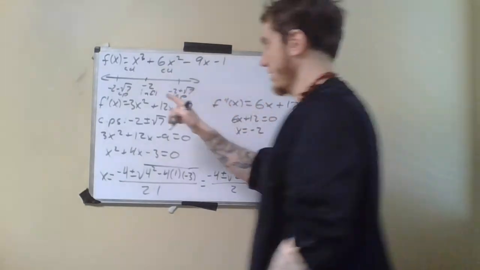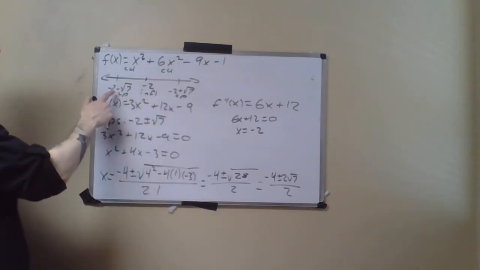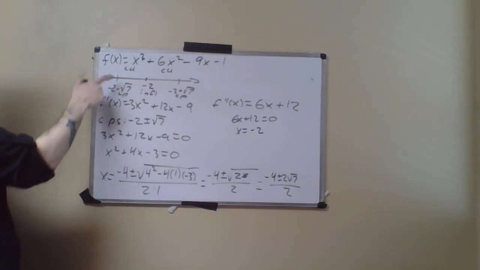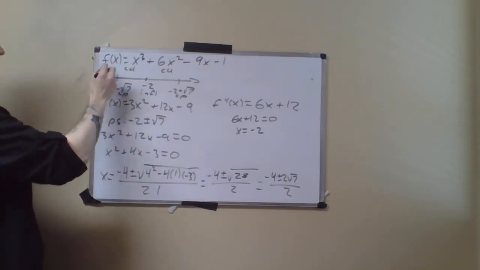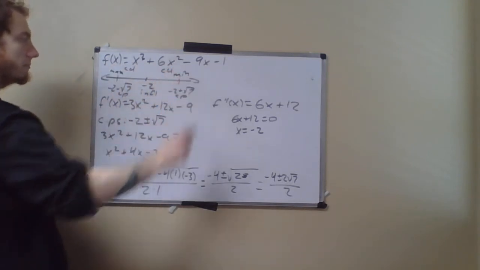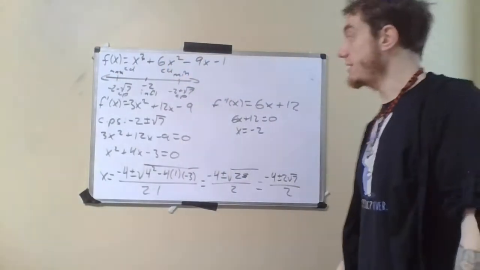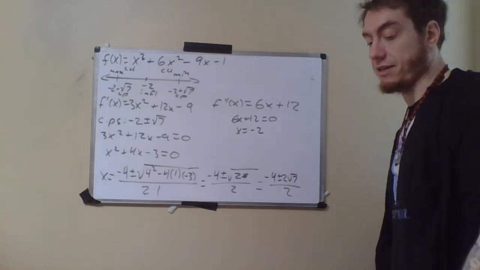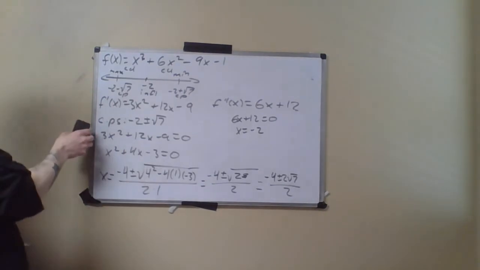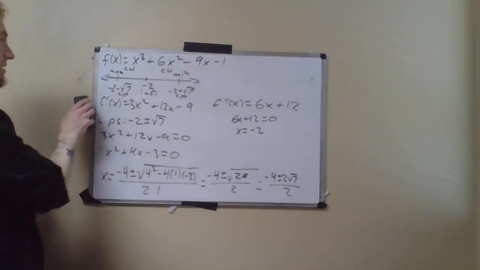But now, look at this. I now know, without even really having to plug this value in, that because this critical point sits in a place where we're concave down like this, this is actually a local maximum. And this is actually a local minimum. And now, from that, I can immediately tell you where the intervals of increase and decrease are. So, let me erase this work that we did down here, because we've got everything recorded now. So make sure you copy this down if you need to pause and take a minute.